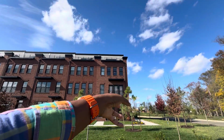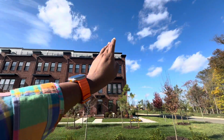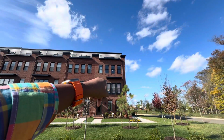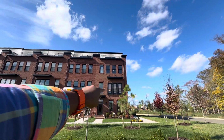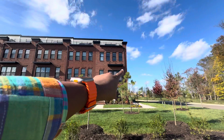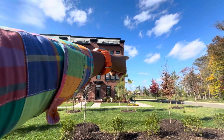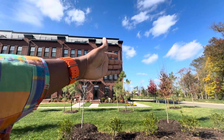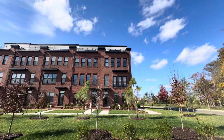There is a center kitchen layout for this model, and then you do have a deck on the back of this unit. In some of the models, I think you can see it right there by those windows, you actually could open up those doors right there, so you can let a little breeze in to bring some uniqueness to the layout as well.